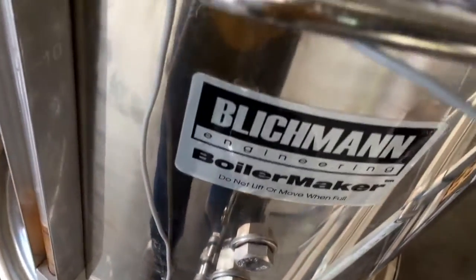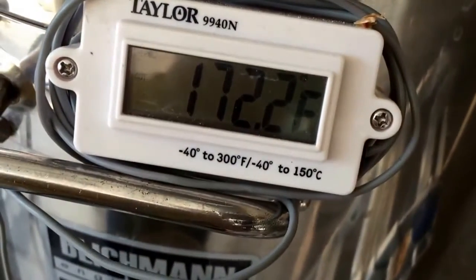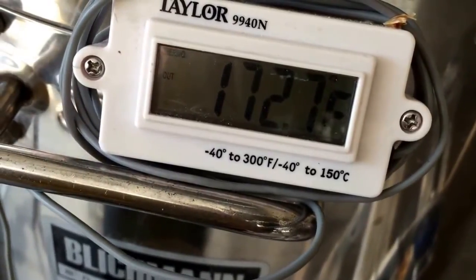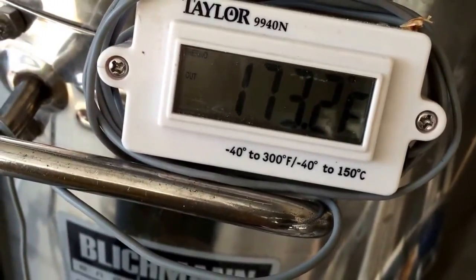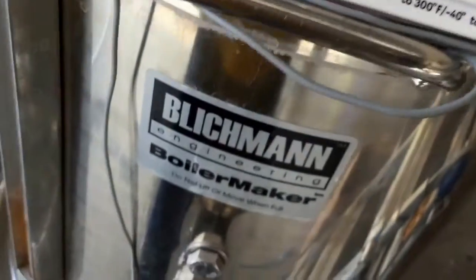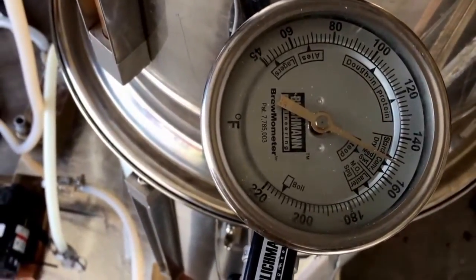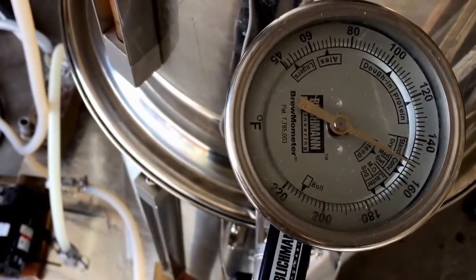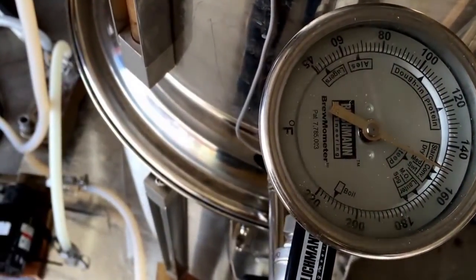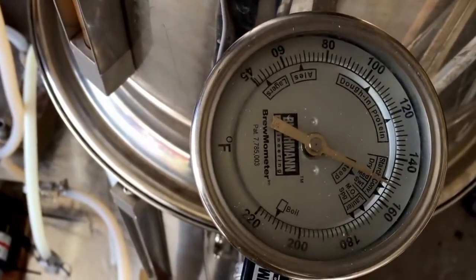The temperature in the bottom kettle is now at 172. It's dropping while I shut it down a little bit — it's a little bit too hot. Right now it's staying right around 173, so we'll keep it right there, maybe up to 175. Your bottom kettle is going to be hotter to keep up the temperature here. I'm going to try to get to 173, 174, see what happens — see if we can bump this bottom temperature up.